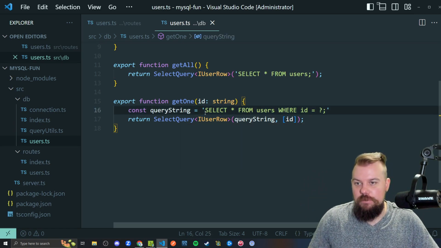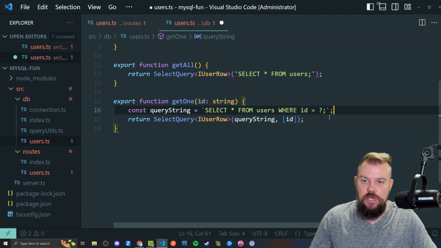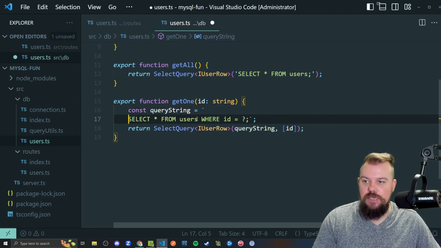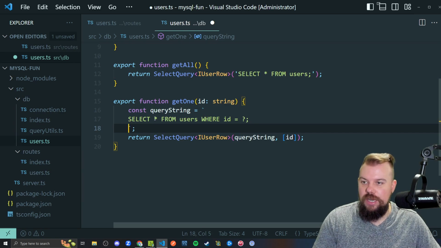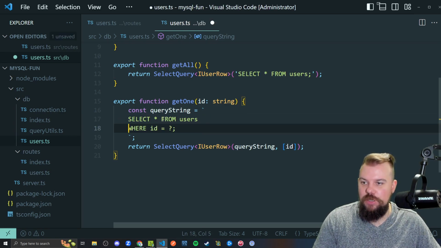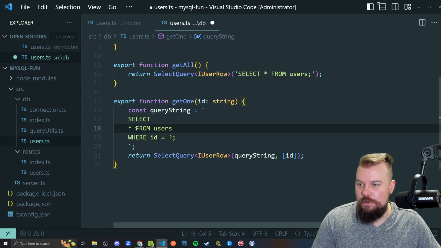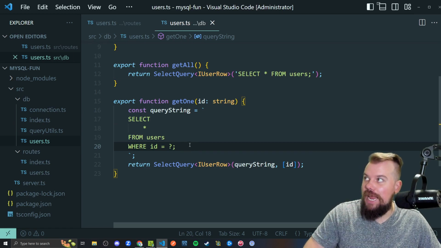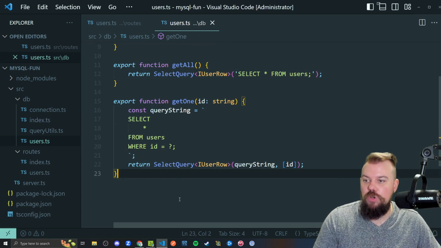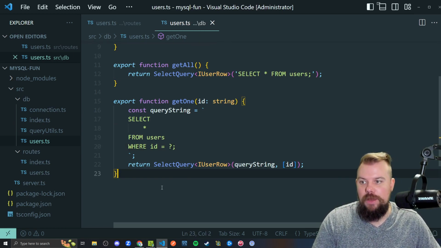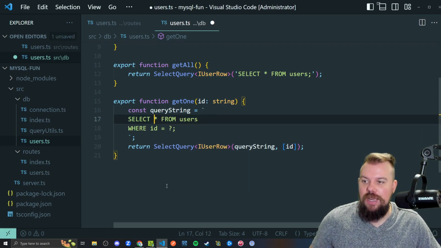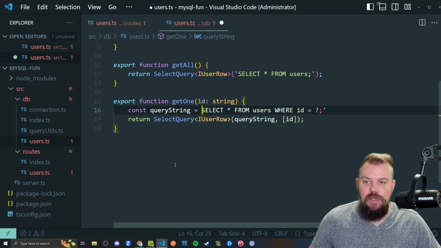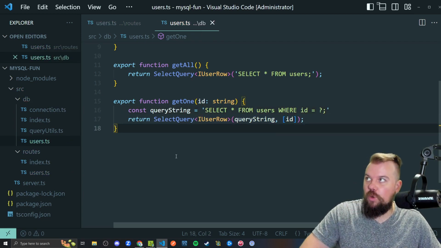So I've seen my students also do the following, where they change it to backticks like that, which does allow them to write new lines, so they can actually write a formatted query of some kind if they wanted to. You don't need to do this, but again, the backticks allow you to do new lines like that. So if you have more complex queries and it helps you understand what you're looking at, that's totally fine, which is why I have some students do it that way. But for this simplicity, we're going to keep it to regular quote strings right there.